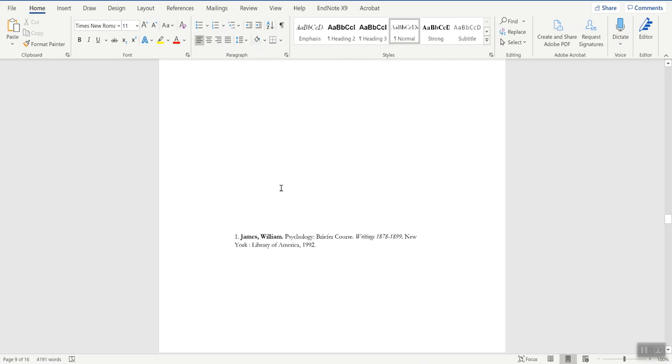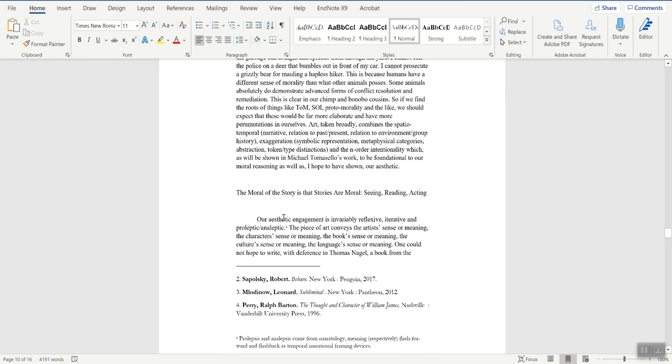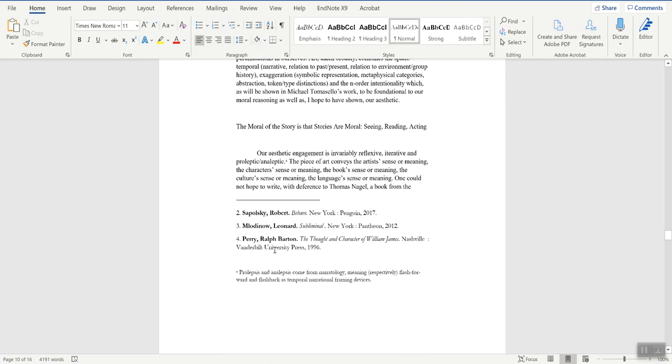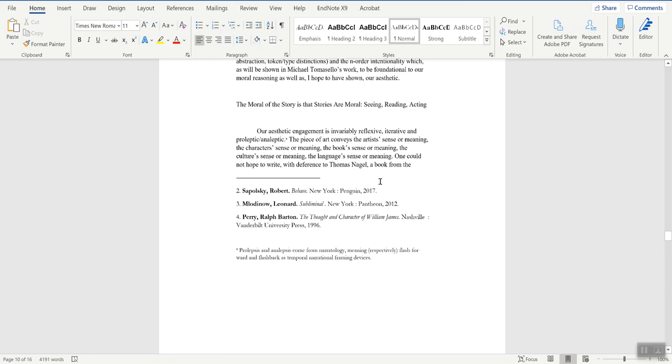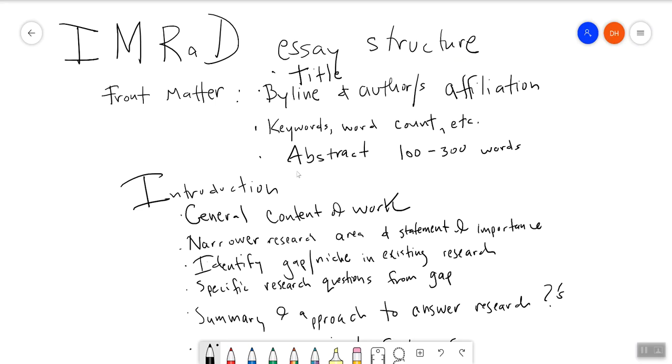Free will, self-awareness, maybe. Other keywords can actually include authors. So I might want to mention Leonard Mlodinow and Robert Sapolsky, because I use their books pretty heavily in this article. So those might be two keywords. In that case, I would simply put Sapolsky and Mlodinow, just to show you how that would work. Now, the introduction.